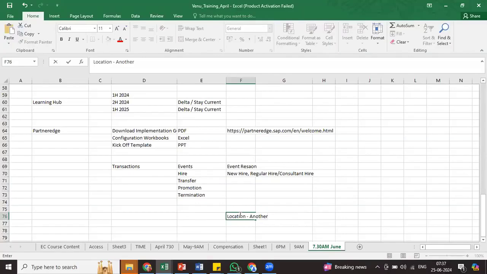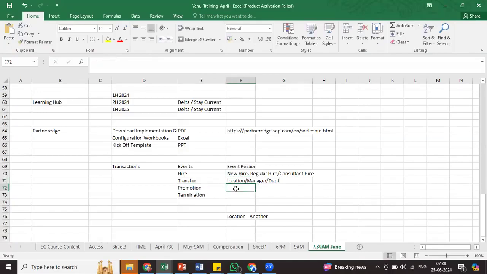Can we move an employee from one manager to another manager? Can we move an employee from one country to another country? Yes. So company transfer, business unit transfer, or cost center transfer. So these are all the transfers: location transfer, manager transfer, department transfer, company transfer, country transfer. These are all event reasons for transfer.